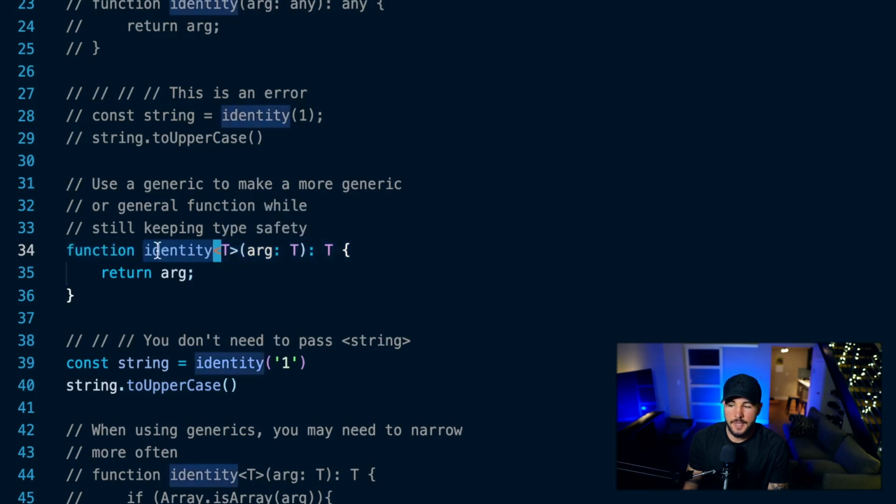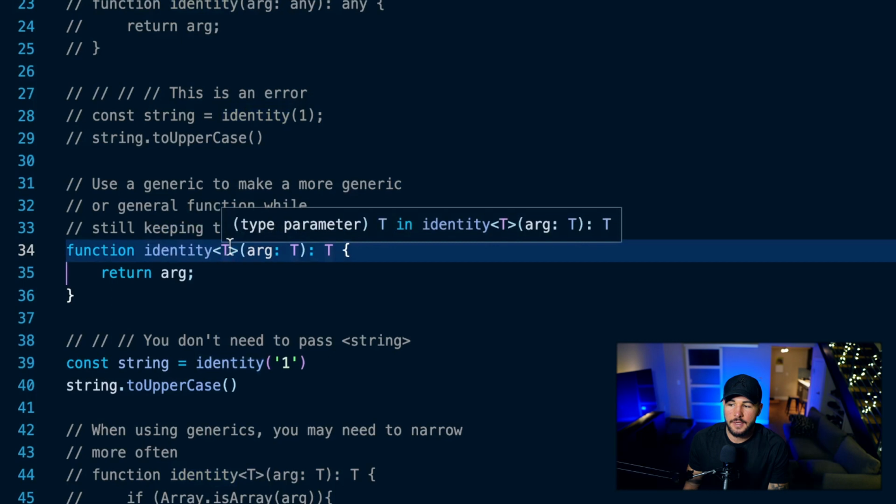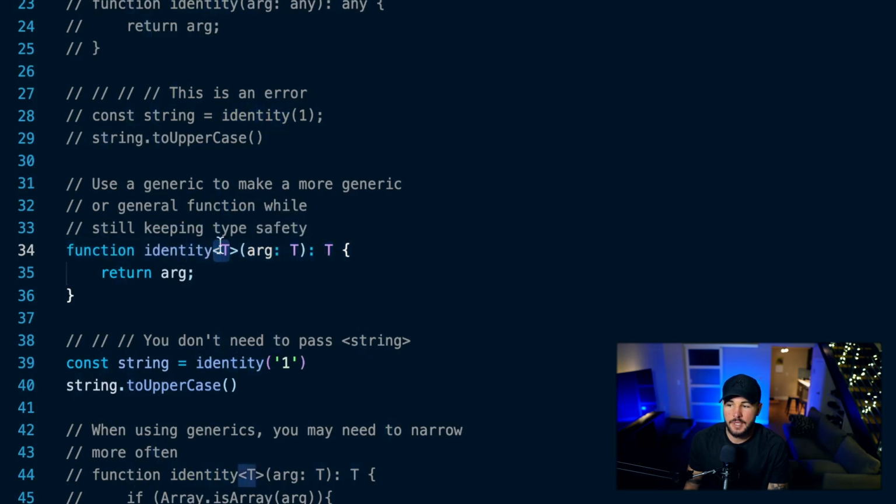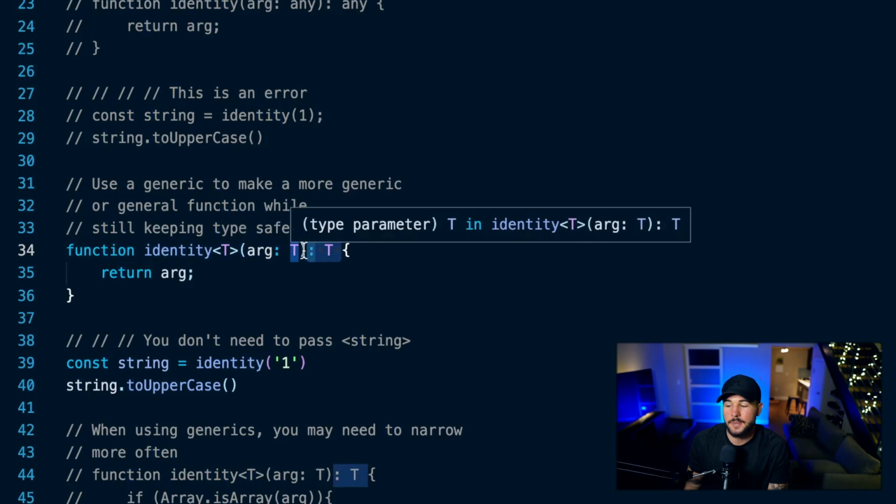So here, after the label of the function, you can open up a left and right arrow bracket, and this is going to be your generic type. And then I can pass a type to this function. And as you can see, I set my argument to whatever type that I pass into my function here. And then I also set the return value of my function to whatever type I pass into my function here. So you can see how this might be useful, because when I call this function, I could call it with a number or a string or a Boolean, and it's going to set my argument to either a number, string, Boolean, whatever I pass in, and it's also going to have me return that same type.